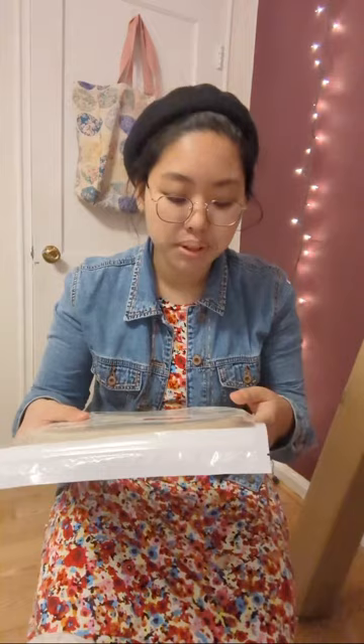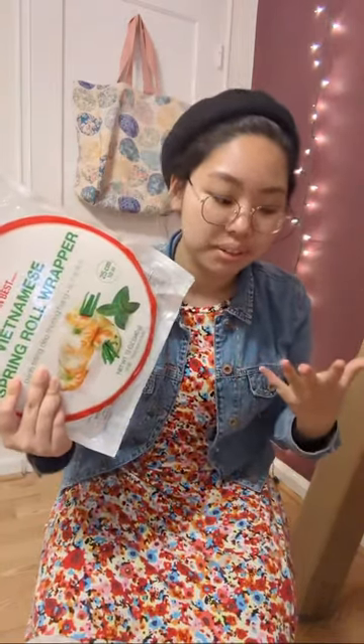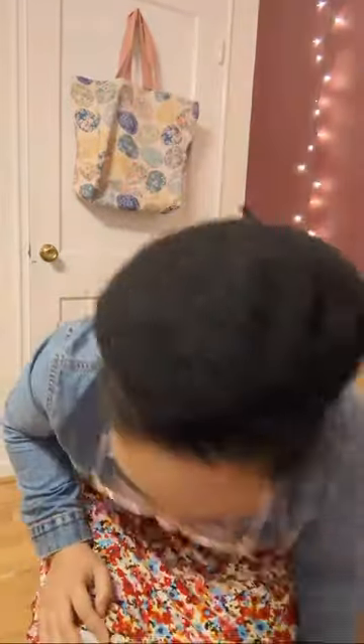Finally from the Asian grocery — something I have not yet got while here — Vietnam spring roll wrappers. These are so easy to make a nice meal with. You get your vegetables, I'm trying to eat healthier, so it's just rice wrappers, a wrap of vegetables, maybe a little chicken, sriracha. I should have got sriracha — it was on sale for $4.99 — but I didn't. This will be fun though.